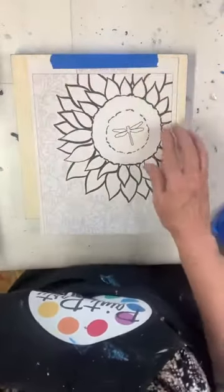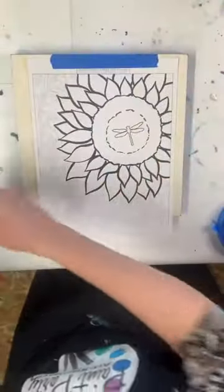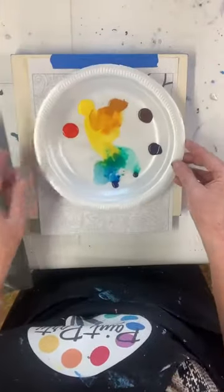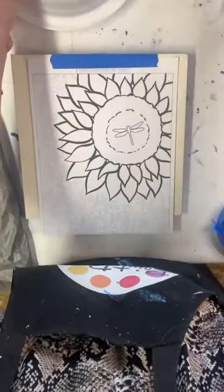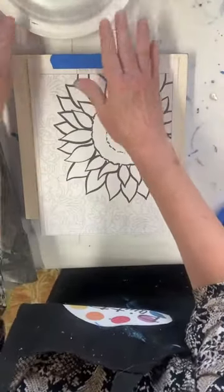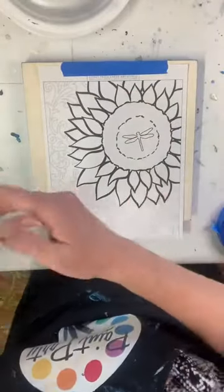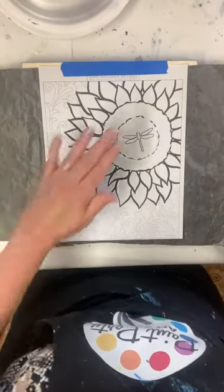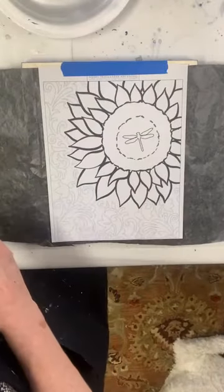Okay, so that's securely taped. And then I'm gonna grab my graphite paper. Oh, and you know, when you put your paint out like this, it's a good idea to cover it. So I'm just going to put, and this is one reason why I like styrofoam plates, so I just have that covered, and then I'm going to put a jar of paint over the top of it to hold it down securely and kind of seal it in there, and it'll keep it moist for a little while longer. Okay, and then I'm going to put my graphite paper here. And for this, I like to use Richeson graphite paper, and I get it on Dick Blick. It's my favorite. I don't waste my time with anything else. All the others, frankly, aren't very good.